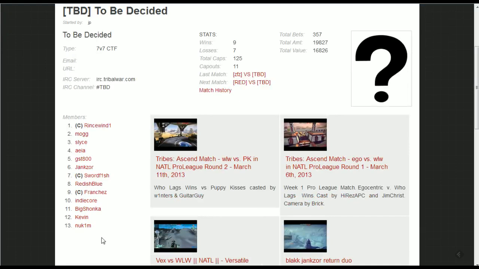Symtex, what do you rate Ego's chances against TBD? It depends on how they would set up their team. This is actually a very deep roster of like 13 people. They've got two cappers with IndyCore and Mog. Rincewind is one of the better LDs in the game right now, so that position would definitely be his. GST would be sniping. I know Swordfish has been focusing a lot on LDs, but I'm pretty sure Rincewind would still have that position. It's weird. I'm looking at it, and I'm not quite sure how they would set up their starting roster. They have a lot of offense people: Slice, Aya, Janxor, Swordfish to a different extent, Big Shanka, Nukem, they all play offense. I'm pretty sure Kevin does as well. They have so many different ways they could play this. And there's actually no dead weight on that team. I have no idea how they're going to get a starting lineup out of that.